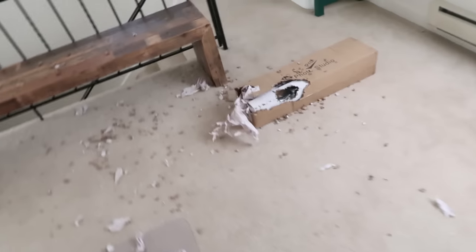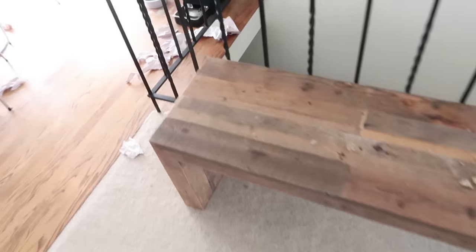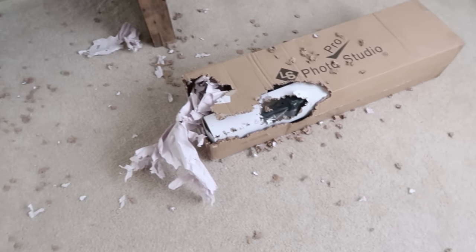I want to go get Milk Toast. Paige and Molly are up at my cabin. I want to show you guys something because a lot of times I'll put down a box and Milk Toast won't do anything. I want to show you what he can do when he's left to his own devices. So this is a piece of lighting equipment that I bought and brought up here. I haven't unboxed it yet, and Milk Toast has done the honor. There's paper like all over there. This is why I always say he is my unboxing partner, because he loves nothing more in life than to shred boxes. Let's go to the mail room.